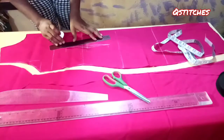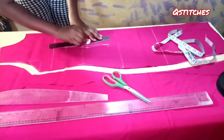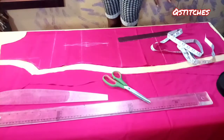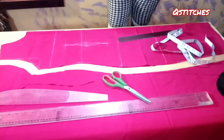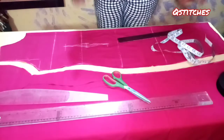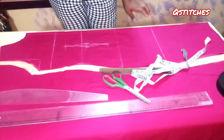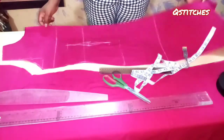It gives it shape at the round waist area and the bust line. Makes it balance well, because this is not a bustier dress, so we need this to give it the shape. This is our dart. I hope it's clear enough now. Whatever you do here is the same thing that you're going to do at the back side.